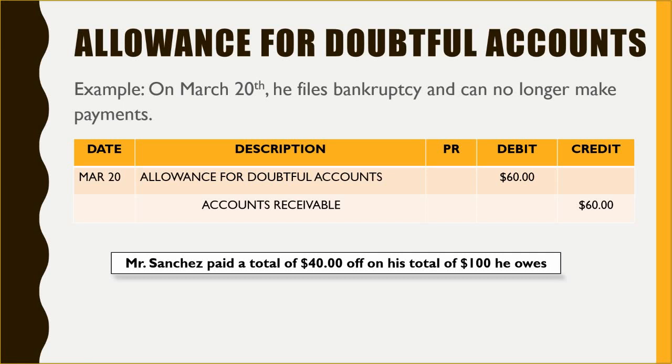Okay, now that it's there right now, but that doesn't mean he can't pay you. Even though he filed for bankruptcy, he still can pay you technically. So in this case, he still has a possibility to pay you, but he's already paid $40 off of his actual total amount that he owed. So in this case, that's why it's called potential debt, or sometimes they have an account called potential bad debt, right? Allowance for doubtful accounts. So there you go. You transfer the $60 there.